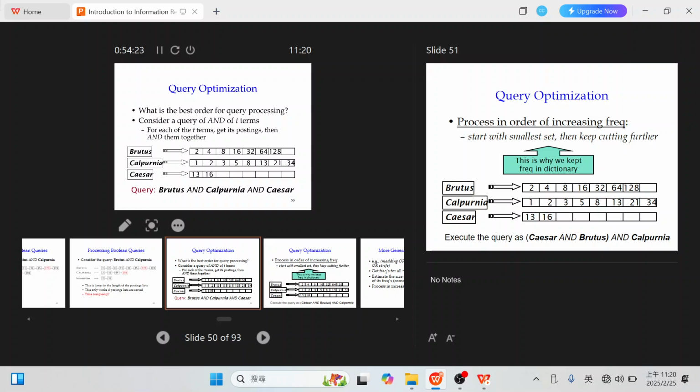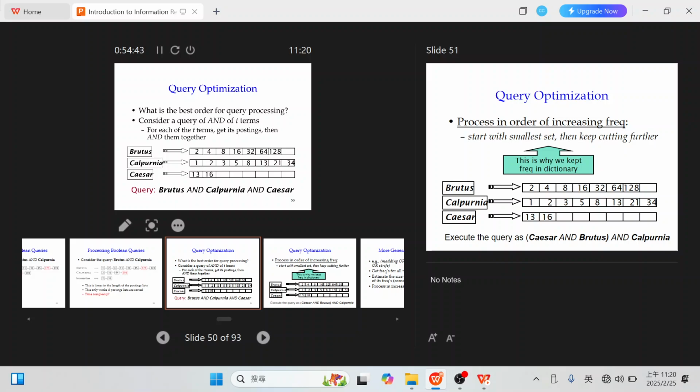Okay, so you see here we have three term lists. You can see Brutus and Calpurnia contain a long list, but for Caesar, the list is relatively short.